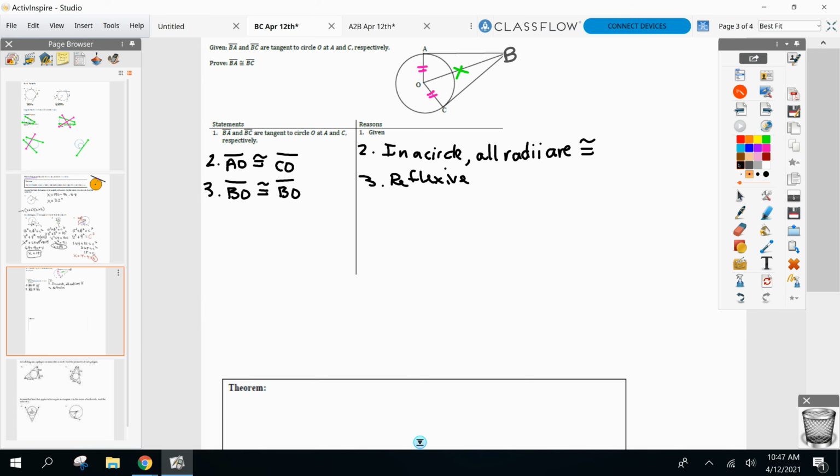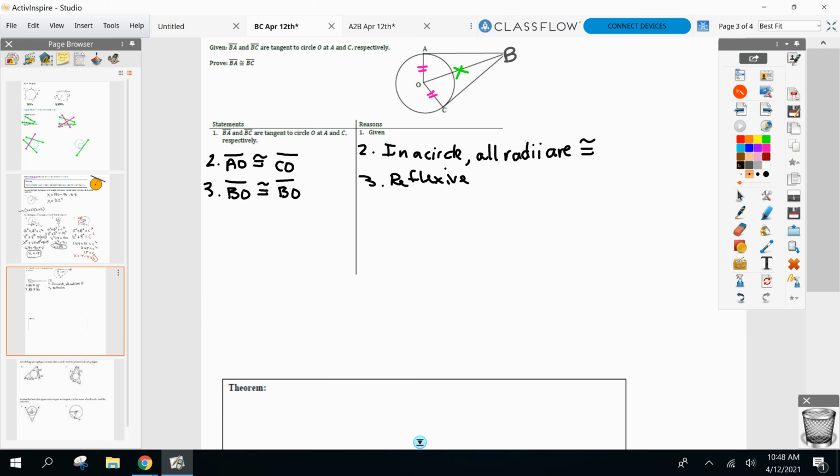Anybody see anything else that's true in this diagram? What's up, Sean? Angle A and angle C are congruent. How do you know that? They're both right angles. Okay, well, here's what Sean's saying: angle A and angle C are congruent because they're right angles. I got to keep backing up here because I'm not ready in the proof right now to say at step 4, A and C are congruent. How do you know they're right angles? Because radii that pass through the point of tangency are perpendicular.